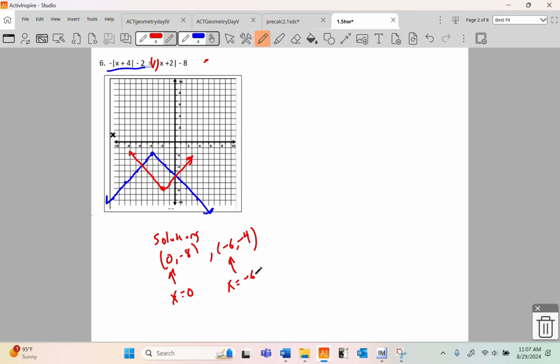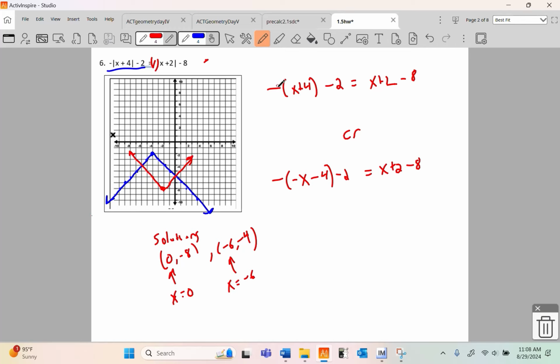just pick one absolute value. I'm going to work with this one. There's a negative symbol, and then there's an x plus 4 minus 2. And we're just going to leave the other side the way it is: x plus 2 minus 8. Or the negative symbol, and then we change the stuff inside. Sometimes you have to write more equations, but I don't think you do too often. You just change the signs on one of the absolute values and it'll work its way out.